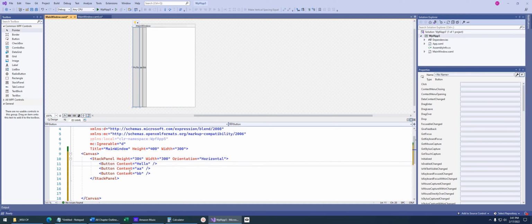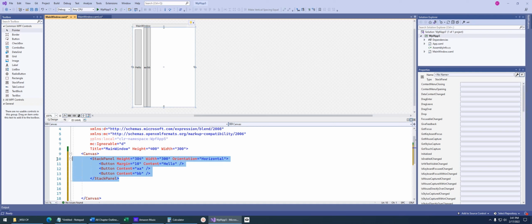And we could do things like set margins if we wanted to, and that would give us a little bit of space around our buttons. You could set margins just on one side. But it's just really nice to be able to stack things one on top of the other without having to worry about the positions between the different controls.